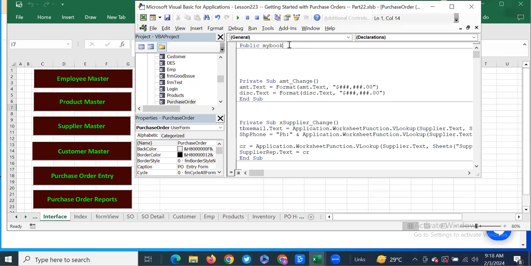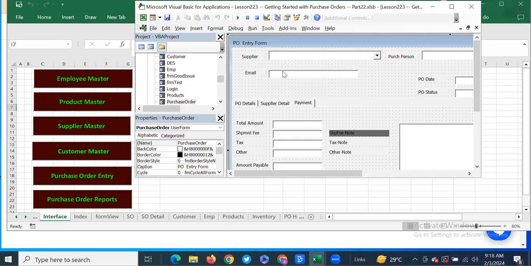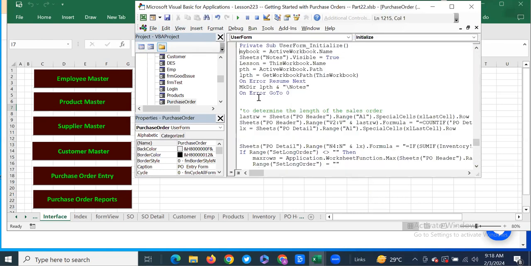When you get back to this form and go to the view code here, my book is initialized. Whatever is the active workbook name at the time of opening this form, it is stored.